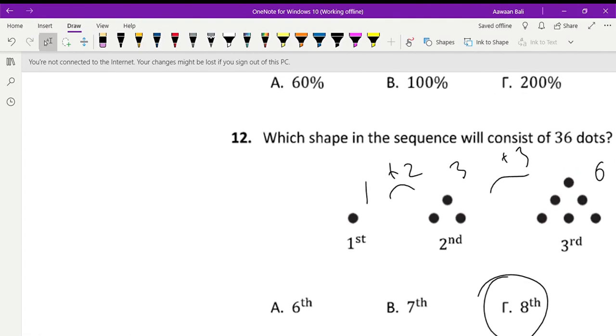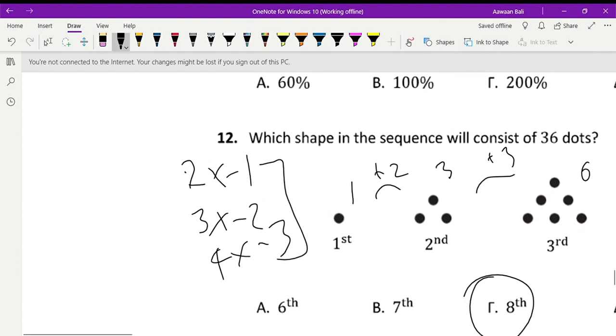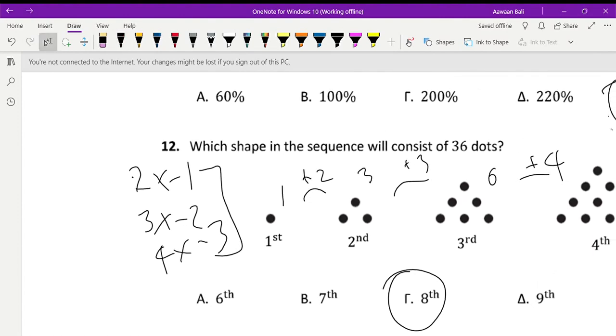So first it can be 2x minus 1, it can be 3x minus 2, it can be 4x minus 3. Let's start with these three first. If we have the second now, 4 minus 1 is 3, that works, but 2 times 3 is 6 minus 1, 5. It's 6, sorry, so that's wrong. So for the second one, 3 times 2, 6 minus 2, 4. That doesn't work either. But now we have 4x minus 3. 4 times 2, 8. Wait.